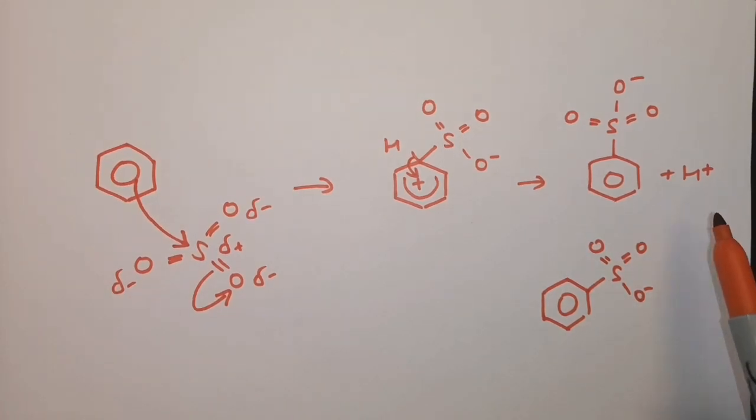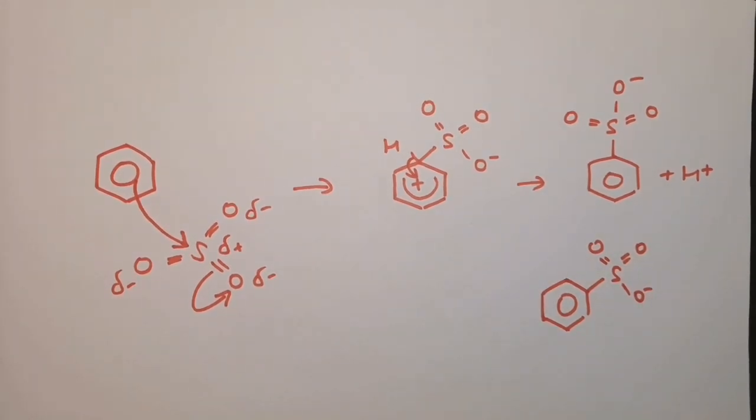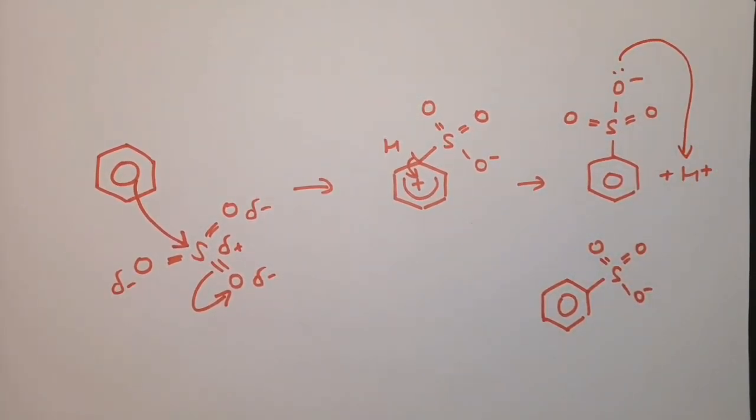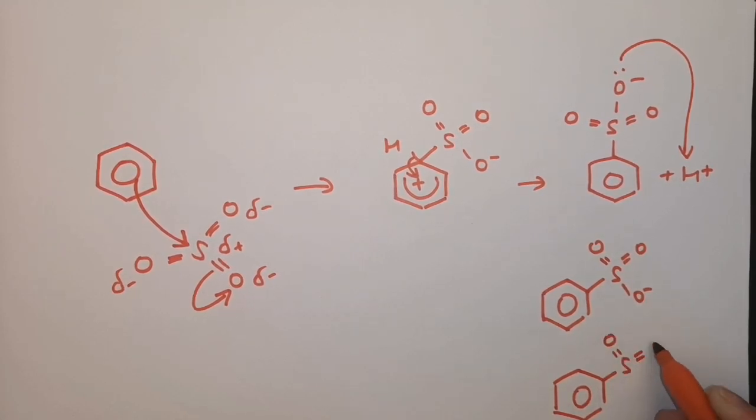Okay, then we produce the H+. Now actually, in reality, what would then happen is there's a lone pair of electrons on that oxygen, and that would transfer to that hydrogen to actually put an H onto here. So actually what you would get as the final product is this. However, that's not what the question asked. The question asked for the ion. So that was enough. That one has actually been asked by OCR in the past.